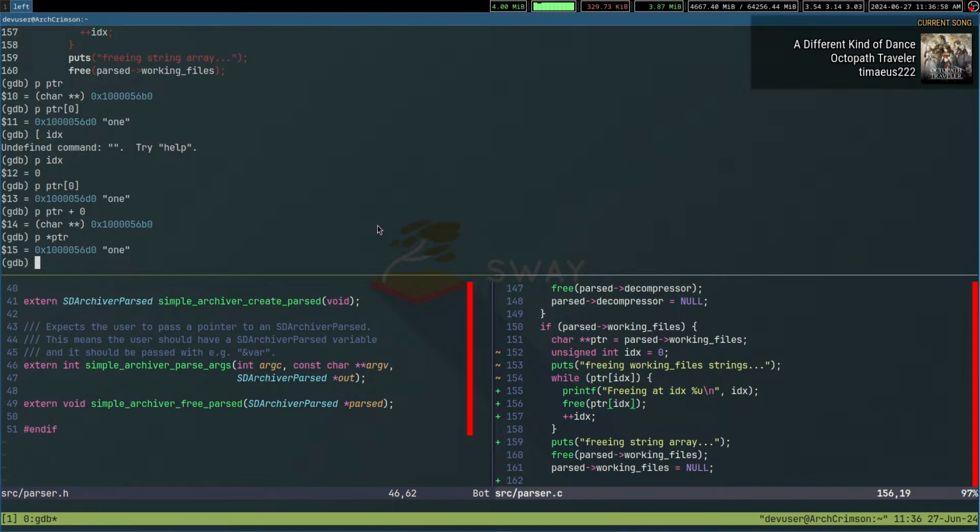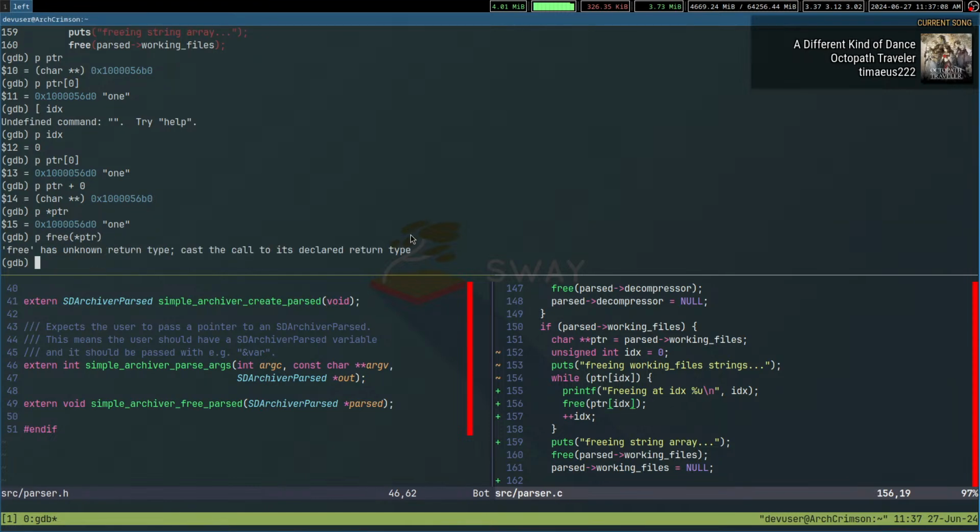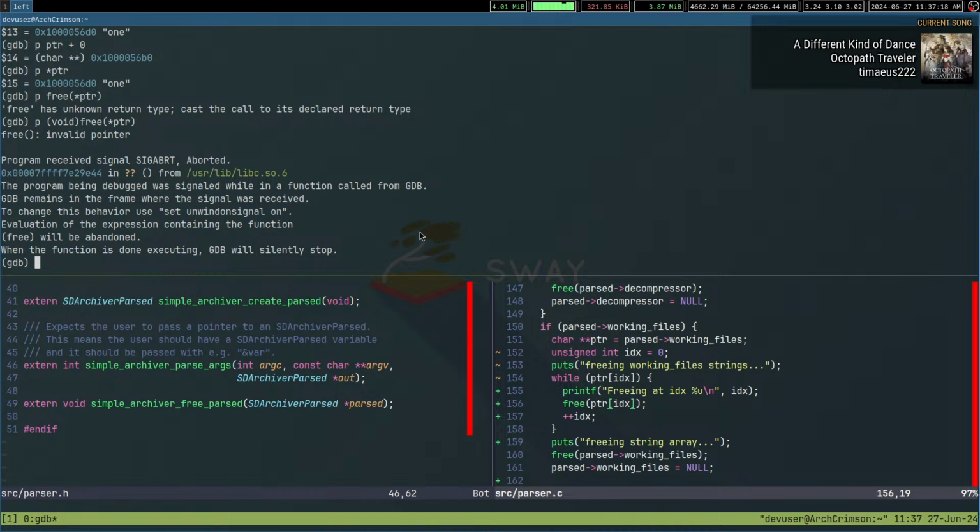But for some reason I can't free it. Invalid pointer. Yeah, I don't understand.